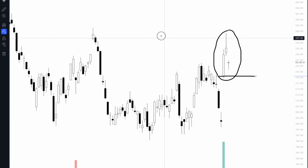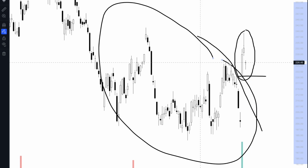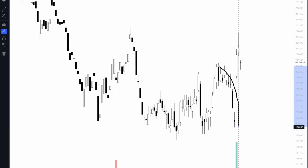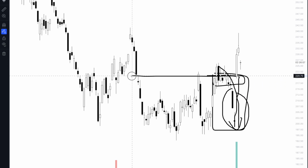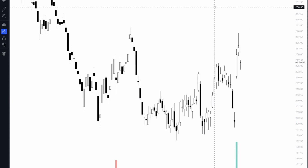Right, so just looking at this side of the screen over here, I know these lines are awful, but just look at that. Okay, now I'll tell you what I see. I see a very bearish downtrend, and then a stock gapping all the way back up, trapping all these shorts down here, and also anyone in this area here. So anyone down here basically, or anyone shorting in this area. These drawings again, absolutely messy. But I'm just trying to clarify how big of a deal this really was.